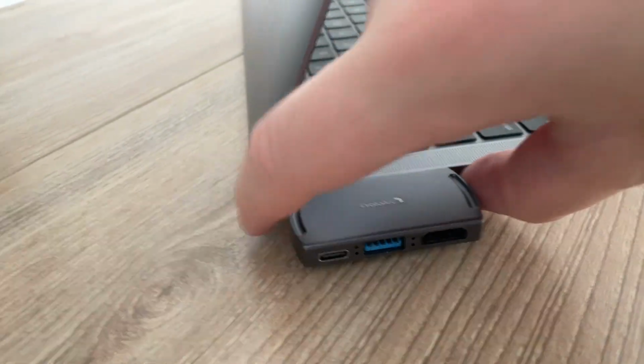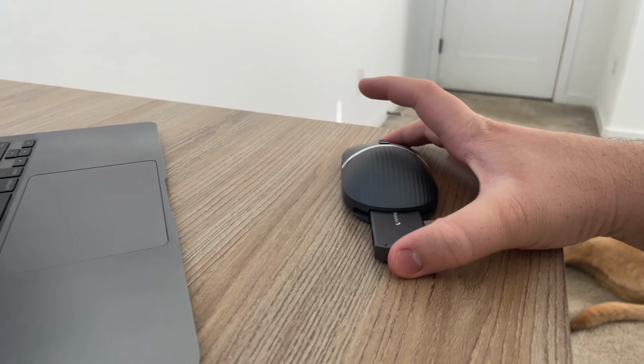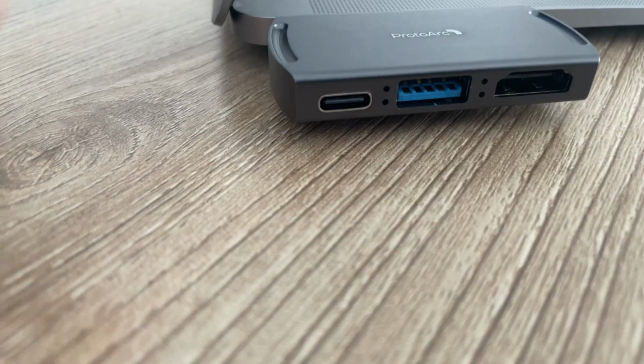Now, to be honest with you, the only real downside I could think of after using this port and testing it out is that it does end up blocking my second USB-C port that's already on the Mac. Since it has a kind of wide form factor, it does plug in and block whichever port I'm not using at that time, which is unfortunate, but at least for me, luckily, I never really need to plug in two things at the same time with my workflow, so it hasn't gotten in the way too much. And it is nice at least that you do have a USB-C port available in the hub, so that way you're not taking it up and not having any USB-C capability at all.